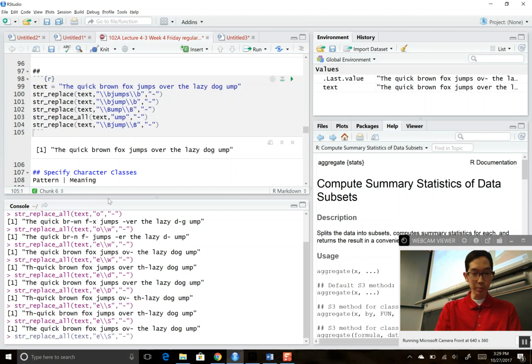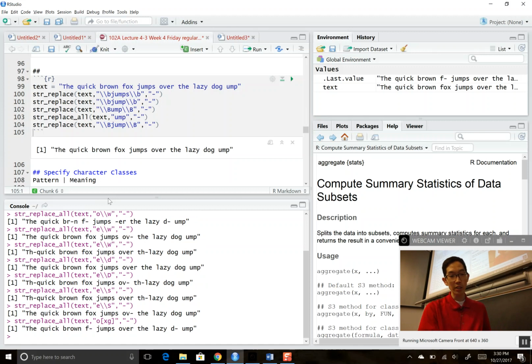I only want to replace O followed by X or G. So what will this get rid of? The OX in fox and the OG in dog. So this will get rid of it, leaving the quick brown F, jumps over the lazy D, and that's what we have, right?